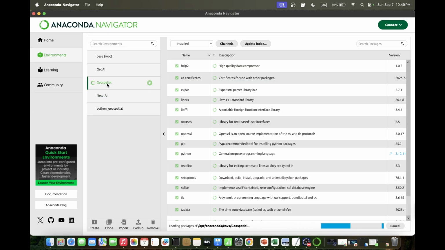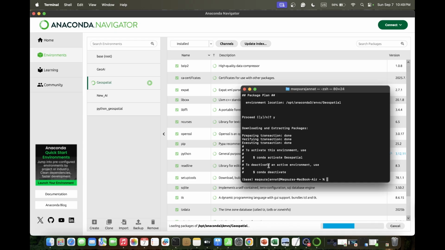So these are the two ways to create an environment. You can write the command using your terminal, or you can simply create the environment from here. Just click on Create and create your environment. It is also better to create different environments for your different projects, so then we can easily handle them.